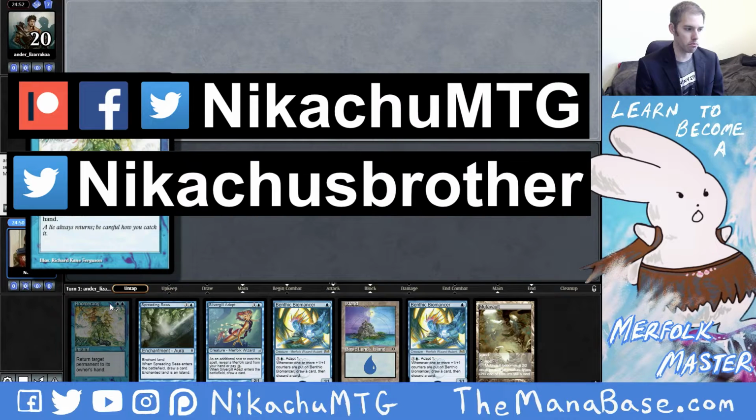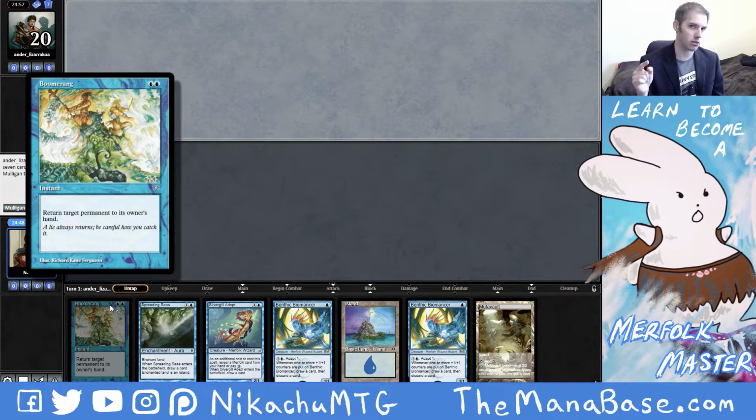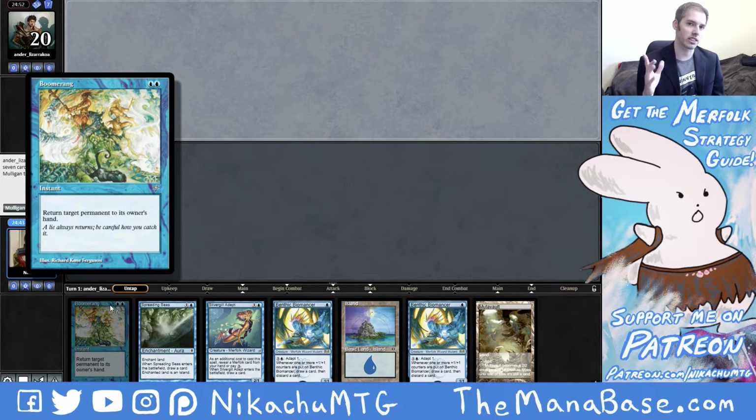Merfolk souped up with Boomerang, bounce those ensnaring bridges, bounce lands like Blast Zone. If you want to see how Merfolk is played in today's metagame, don't forget to like, share, comment, and subscribe to the channel.